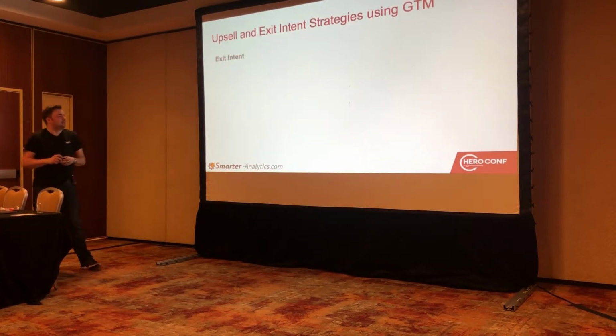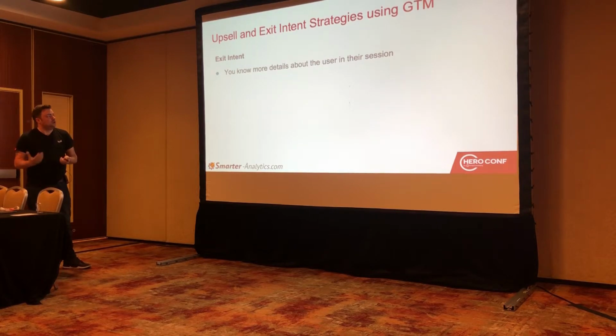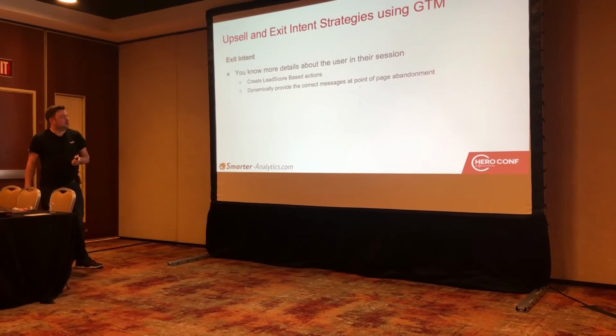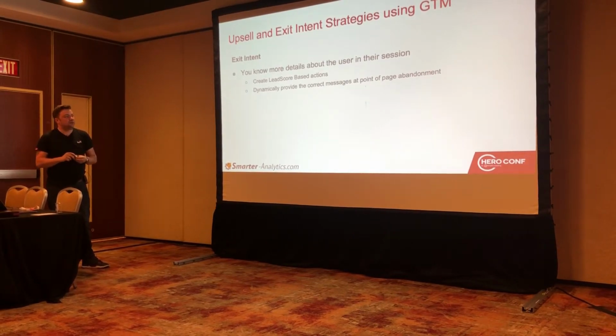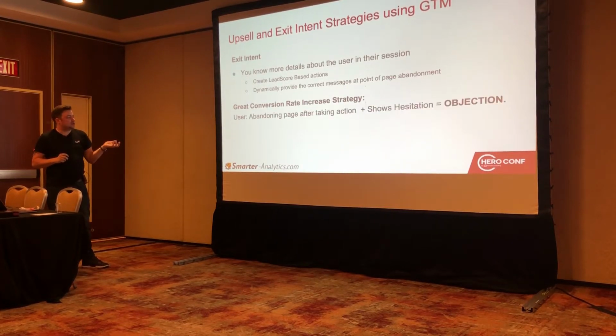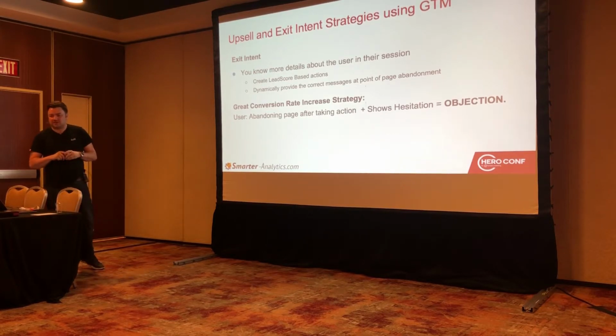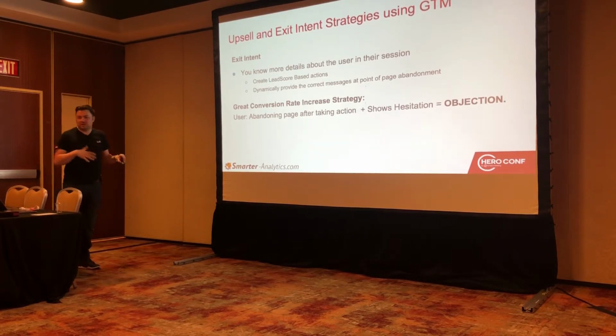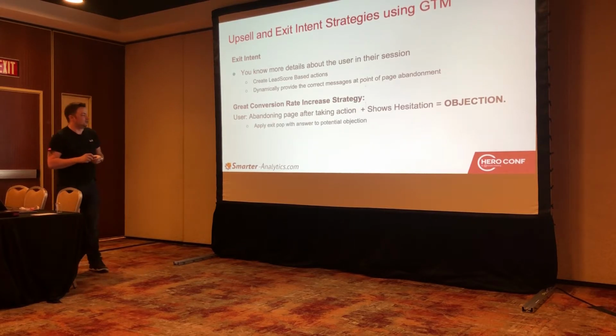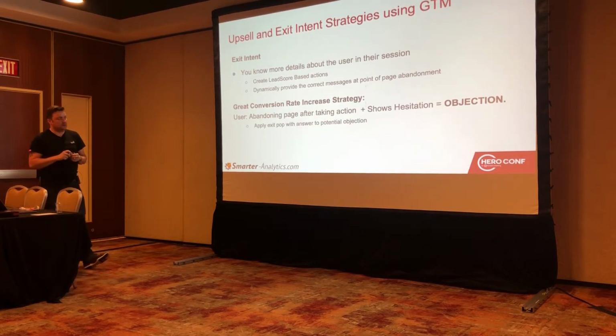Exit intent. You know more about their session as these lead scores are being calculated. Dynamically provide the correct messages at the point of page abandonment, so you can get a lot of information out of what they're doing. A great conversion rate increase strategy is someone abandoning a page after taking an action shows hesitation, so that you know that there's an objection. So you can pop up at that moment in time and ask them if everything's okay, would they like to speak to somebody. Is it the price, or is it something else? You start using that to drill into why people might want to leave at that point.